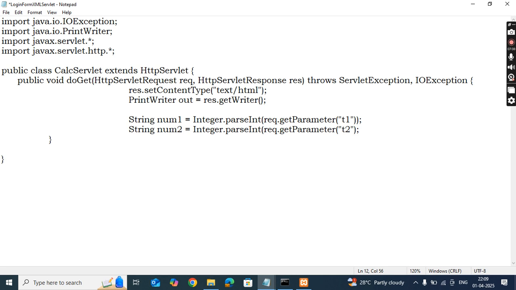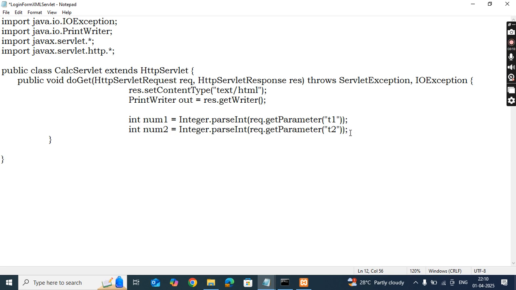Now everything is converted, text is converted to integer. But there is a situation where we may not enter a number. We can also enter a string. That time it is showing a number format exception. So sometimes we may also get exceptions. At this time we can get a number format exception. When the number format exception occurs, if you enter text instead of a number, you can handle it by using try and catch blocks.